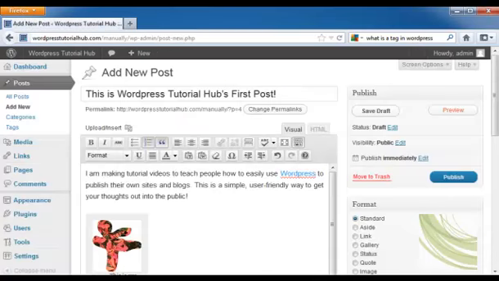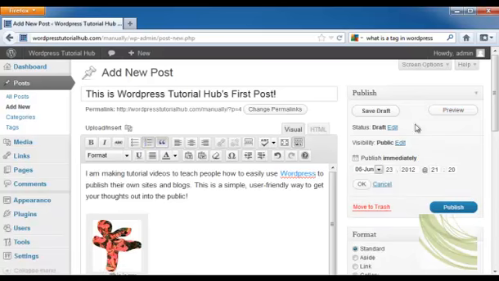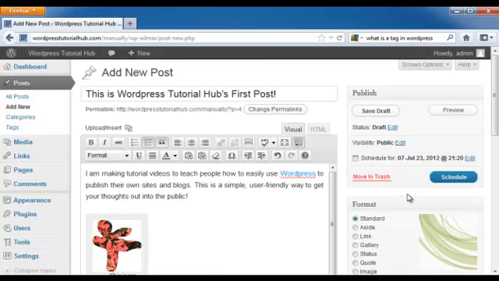If you'd like to, you can go ahead and publish it now. You can change its status between draft and edit. You can change its visibility between public and edit. You can publish immediately, or you can schedule to say let's publish tomorrow instead. And once you set the publishing date, click OK.